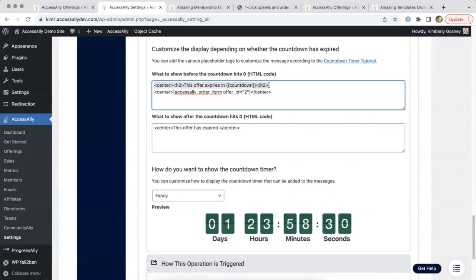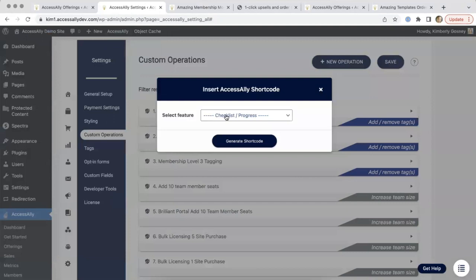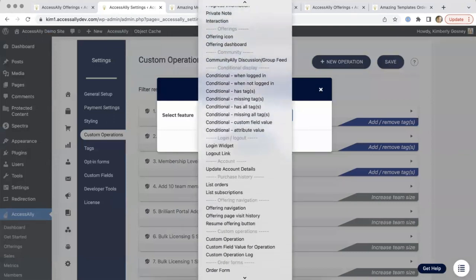I just used a tiny bit of HTML, but you could definitely just type it in on the page as well. And then right here, this is that order form for my membership. So you're grabbing the short code in AccessAlly that leads you to the order form for your membership offering.